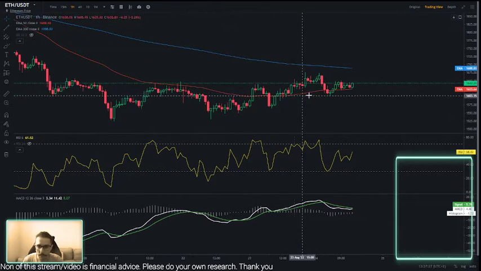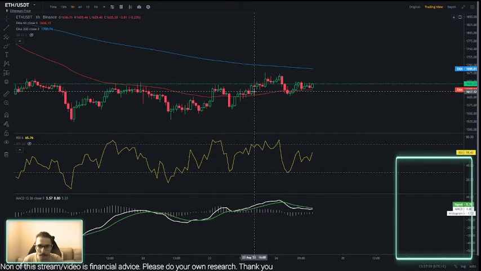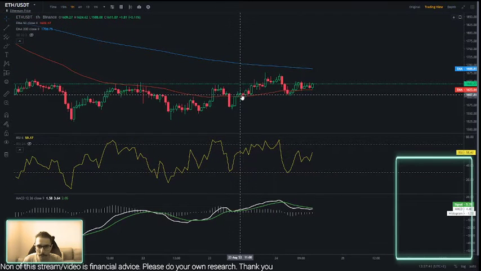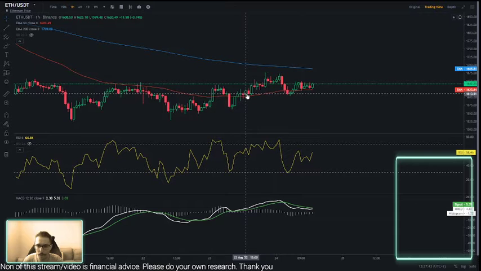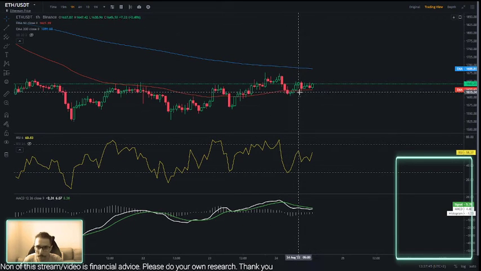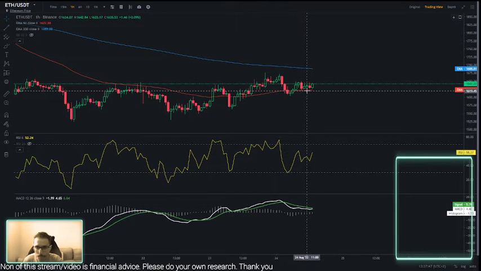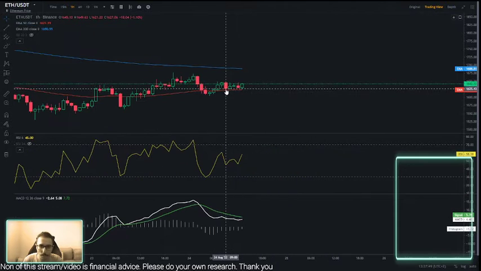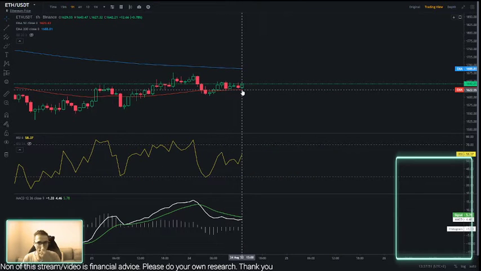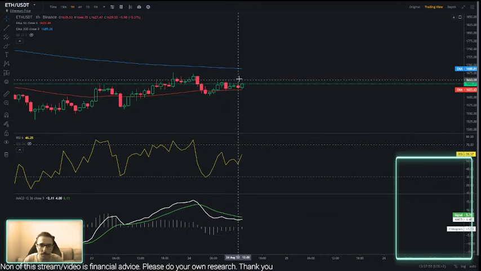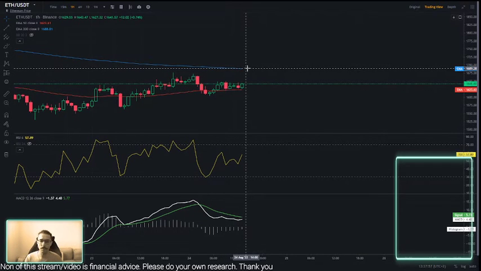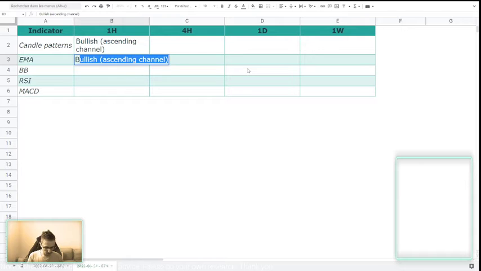And the 50-day exponential moving average is looking like it works as a support level. So you can see support, support, support, support, support again. So that's pretty good. I'm pretty sure we are going to head for the 200-day exponential moving average. So good sign. Up. Let's go for bullish, with the 50 as support.